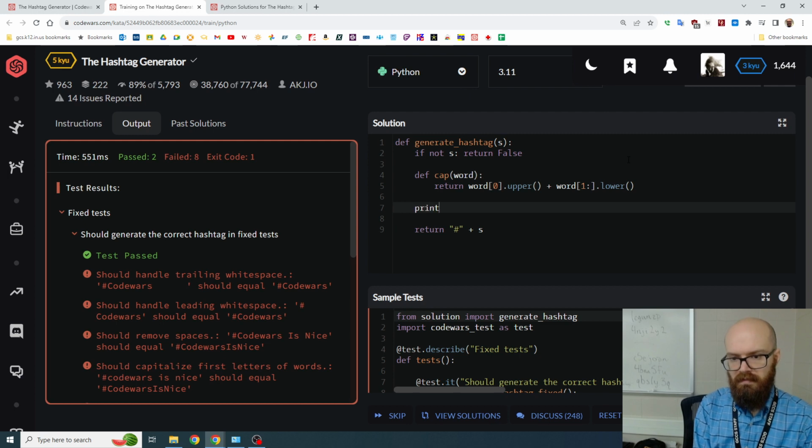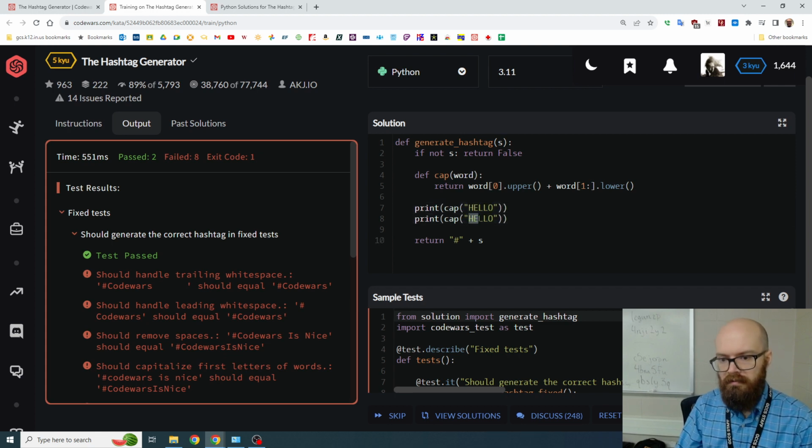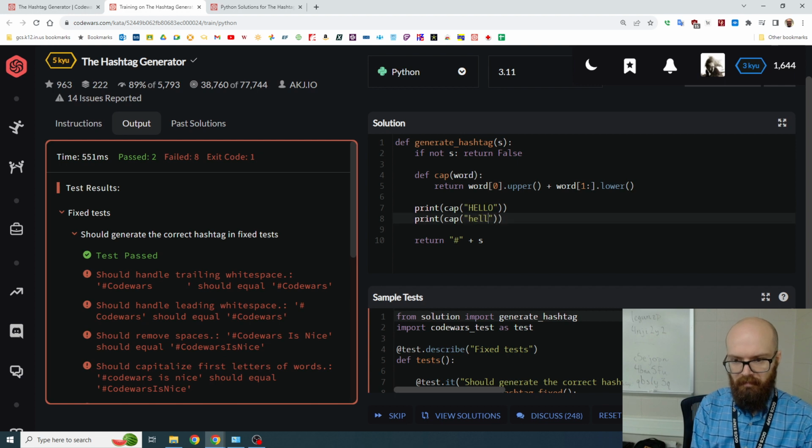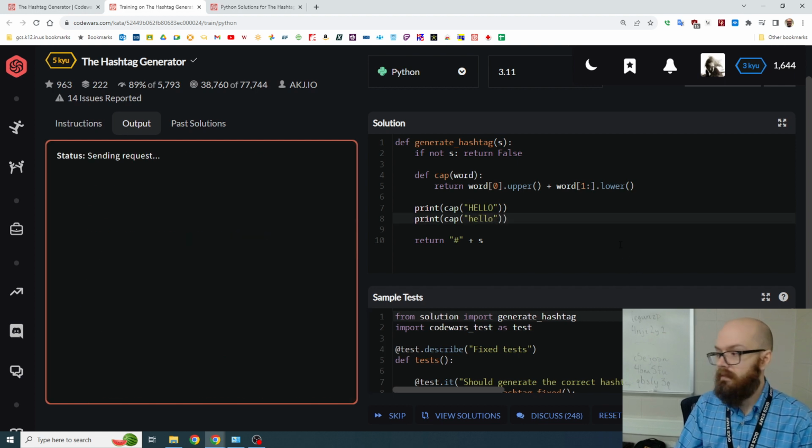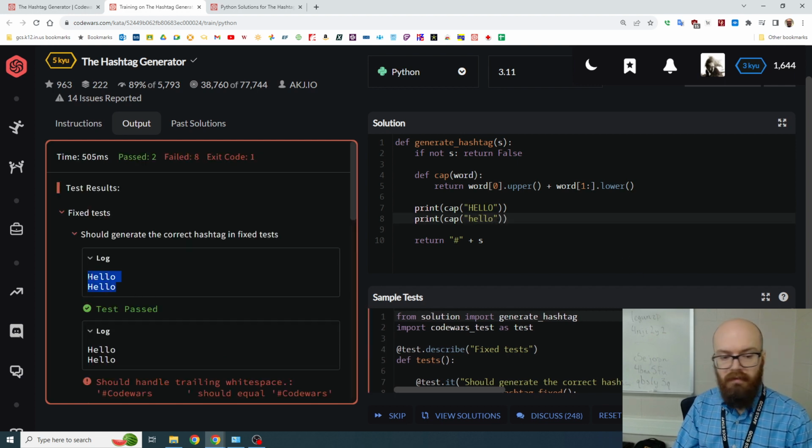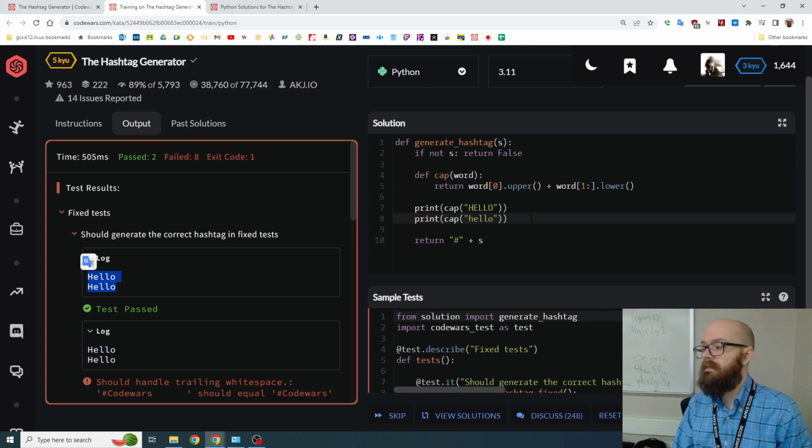You know, let's print cap of hello, and then let's do an all lower to test out both. We're going to get both of them turned into the right kind of thing. However, I don't have to make this myself.